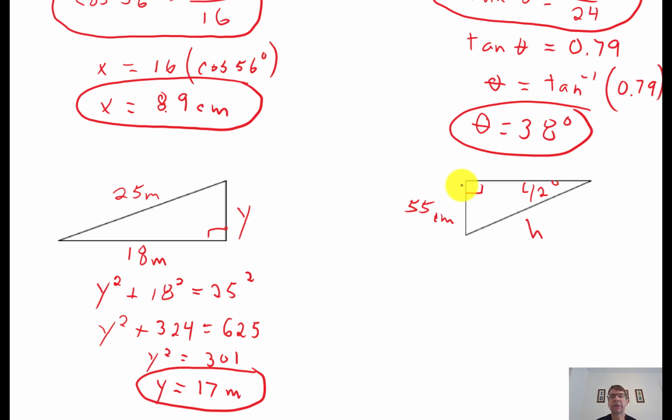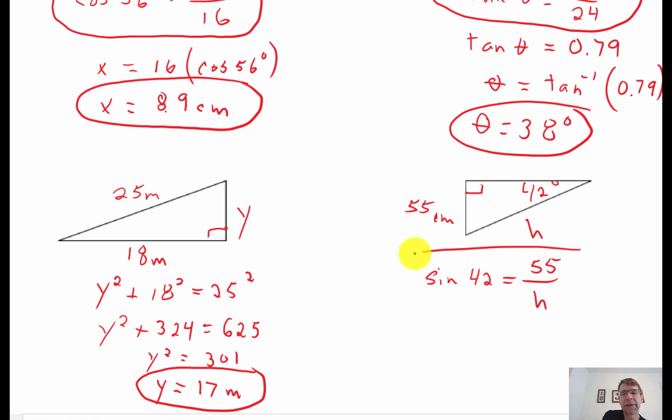But in this case, looking for h, the 55 is the opposite leg to the 42. And h is the hypotenuse. So I'm going to be using sine in this case. Sine of 42 degrees equals the opposite length, 55 over h. Now this one's tricky because the h is in the denominator of that fraction. So one of the rules, the shortcut, is if that ever shows up, you can switch the sine 42 and the h. In other words, the bottom line is you multiply both sides by h and divide by sine of 42, but the shortcut is you can switch those two.